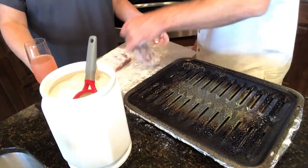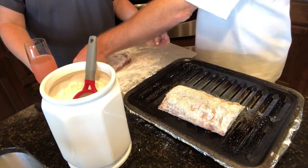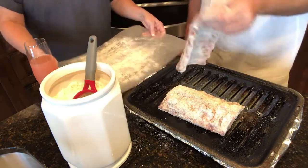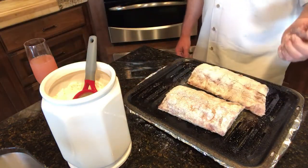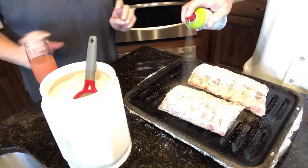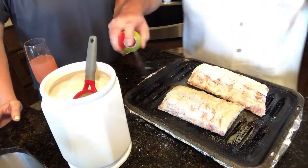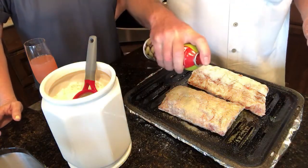Okay, so then you just place your racks on the cooking sheet. I'm going to get this out of the way now. And then you give it a spritz just on top, just a light coating of oil on the top of your ribs. That also helps with the browning and the crisping.